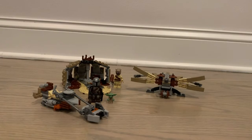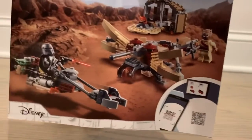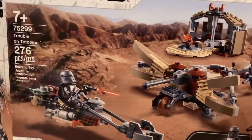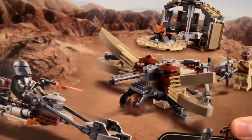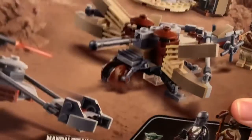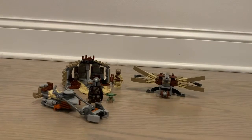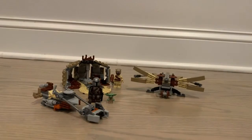Before we get into the set, I forgot to show the instructions, which have Instructions Plus. They got bent in the box, unfortunately, but the box came in very good condition. I ordered this off of lego.com. It came very quick. I ordered this with some of the new city road plates, and they are on back order, so they have not come yet. Hopefully they will be sometime soon, but that's the box. This is the back, showing the scene. And this box does not have thumb tabs, which is nice.